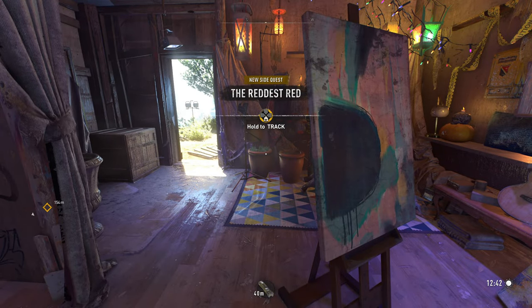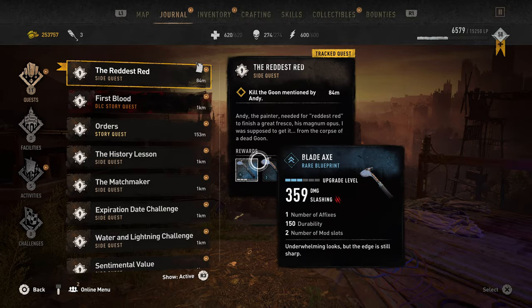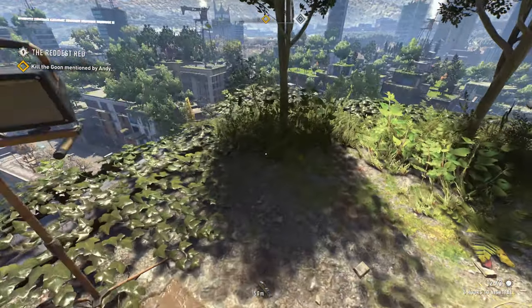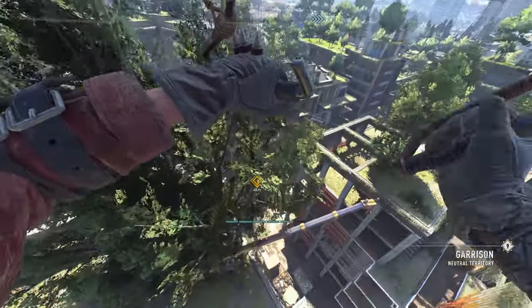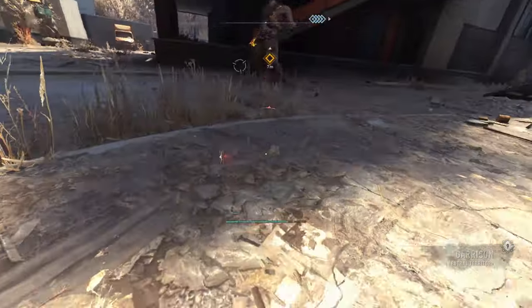And you can basically find this mission after you've helped at the canteen. And basically all you do is help this guy with getting paint and that's about it. Literally called the Reddest Red. Now the weapon you get isn't called the Blade Axe, but the blueprint is the Blade Axe.